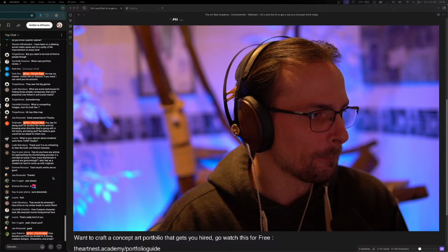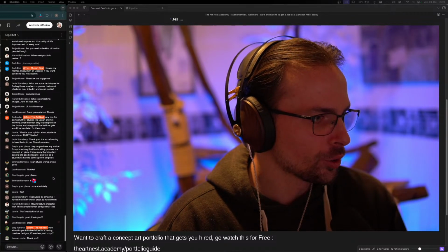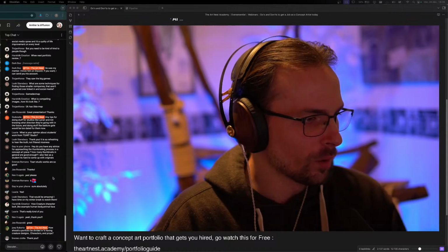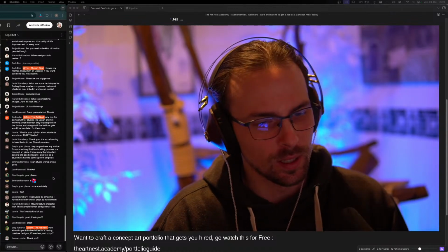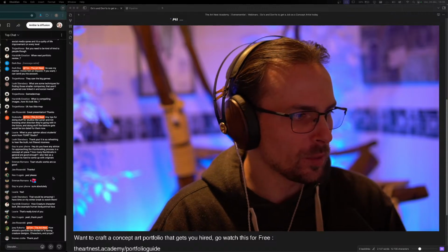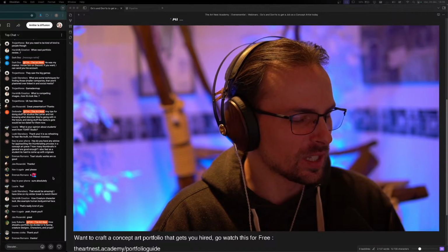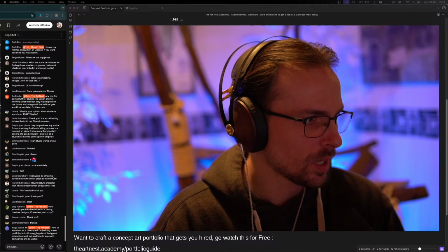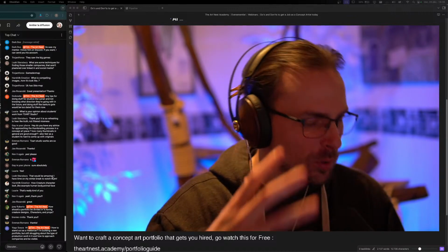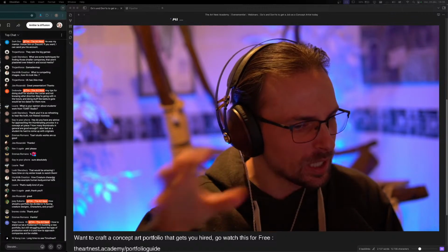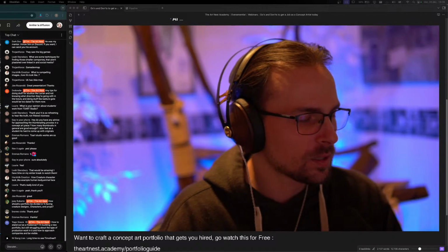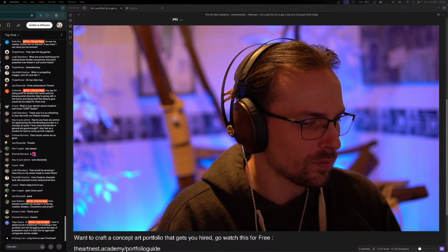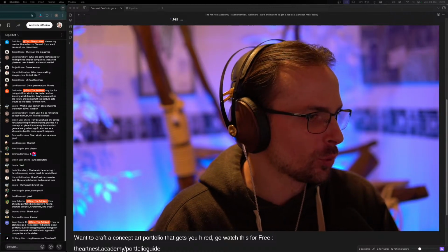How should the portfolio be divided in percentile, having creatures, characters, and props? I would say 60% characters, 20 to 30% props. And by props, I mean the equipment of the character, costume design, equipment, 2D abilities, things like that. And the remaining 20%, roughly, creatures. That's the way I would do it.